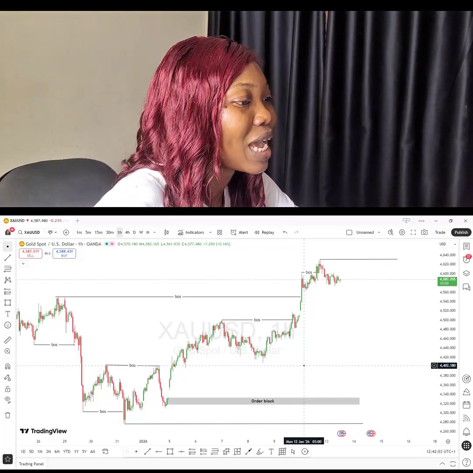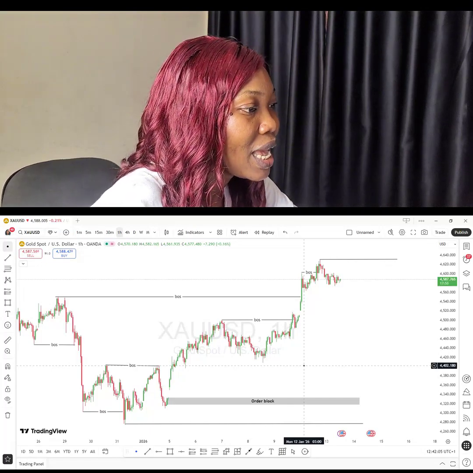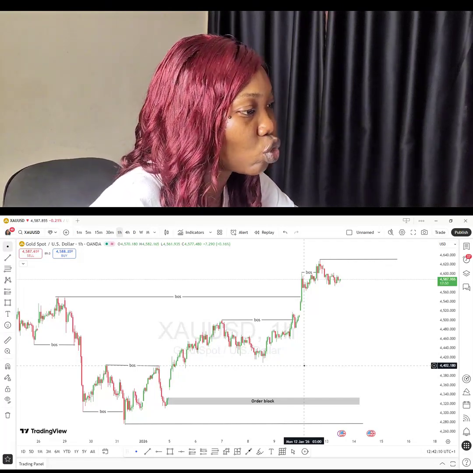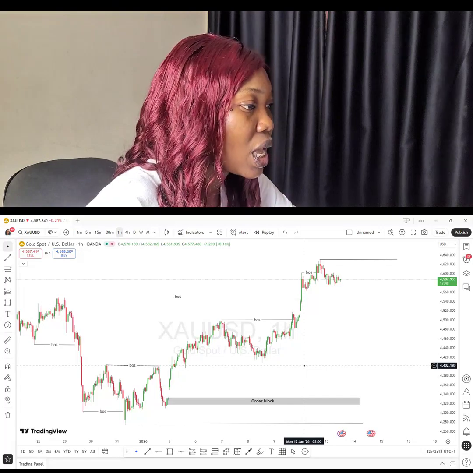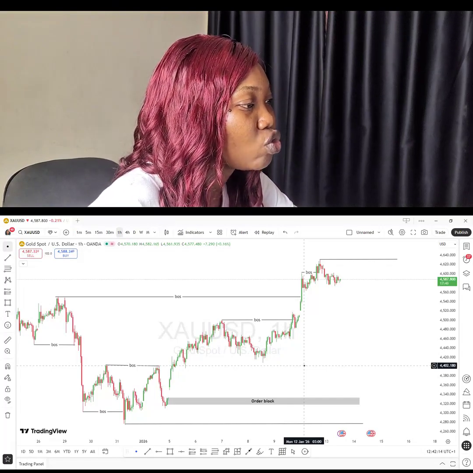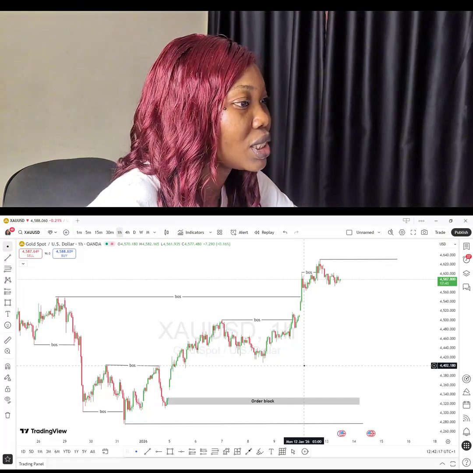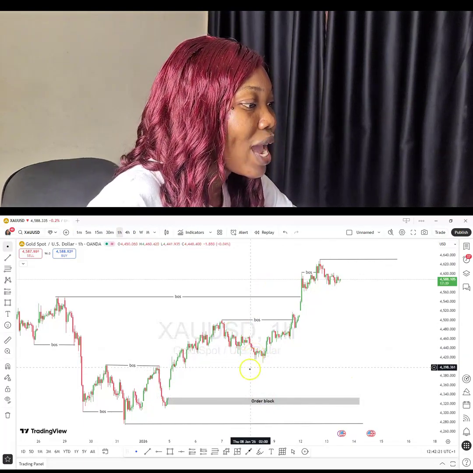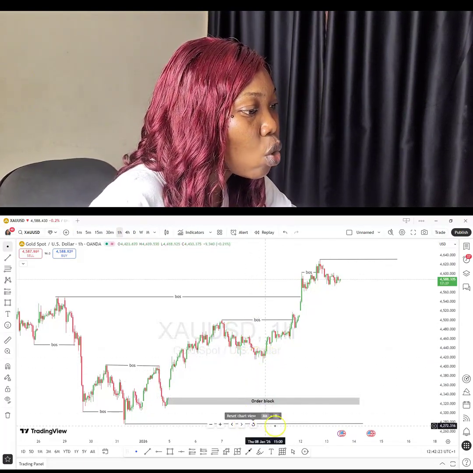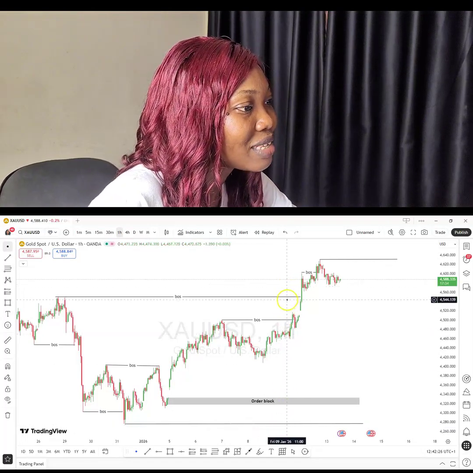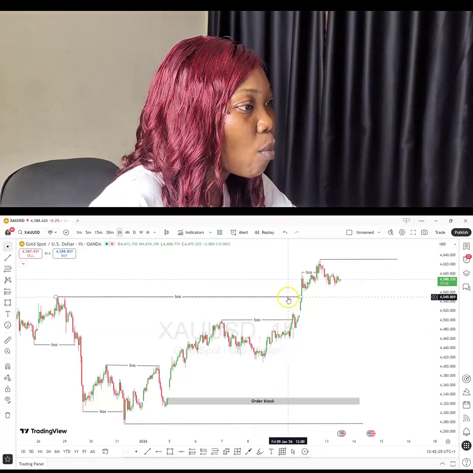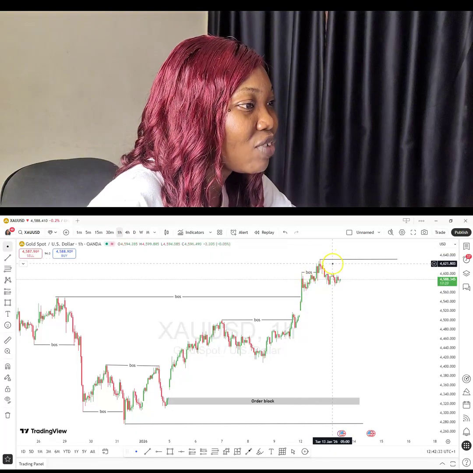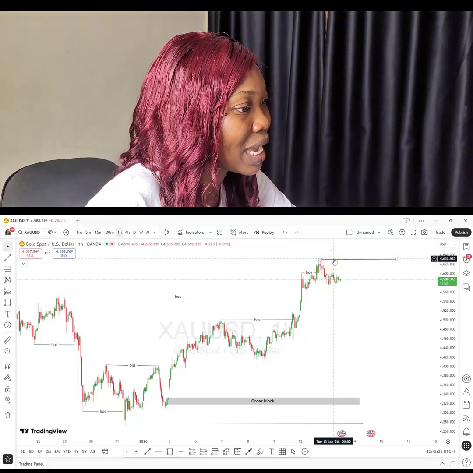I noticed that gold has been doing some things lately, and sometimes gold omits some zones and continues breaking structure, either upwards or downwards. But mind you, gold has been breaking structure upwards. Currently, gold is in an uptrend. Now, this is our 1 hour time frame where I showed you that this was the last low gold created and this was the last break of structure gold created. But gold has broken another structure to the upside, giving us our 1 hour highest high.